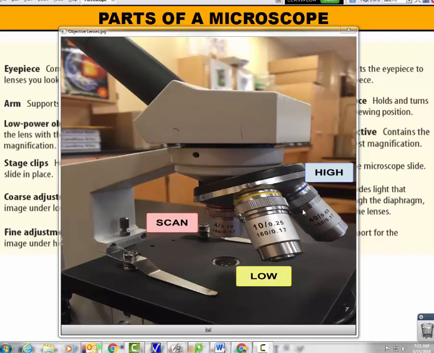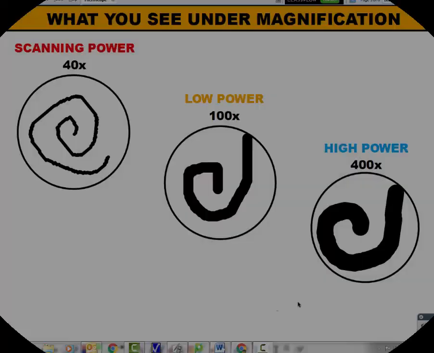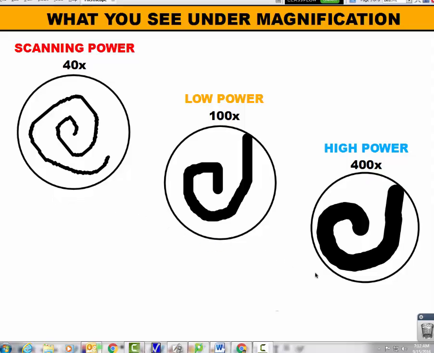Now let's take a look at what these images look like under these different magnifications. Here on this slide I have three representations of how the magnification will change when you switch over. Scanning power only does 40 times so that means it blows up the object 40 times bigger than it normally looks like. It's going to look bigger compared to the naked eye however under the microscope this is our smallest view so you're going to see most of the object as you see here.